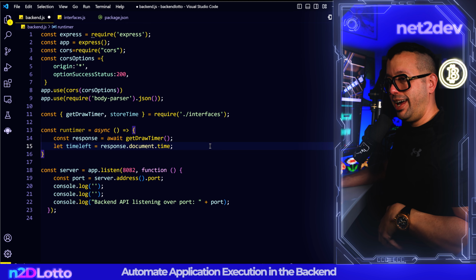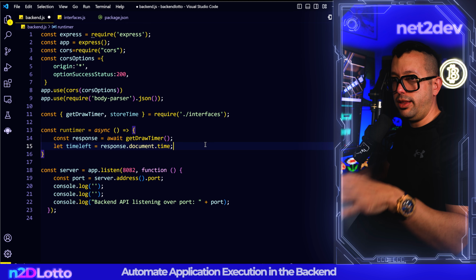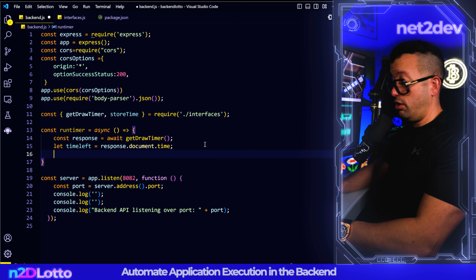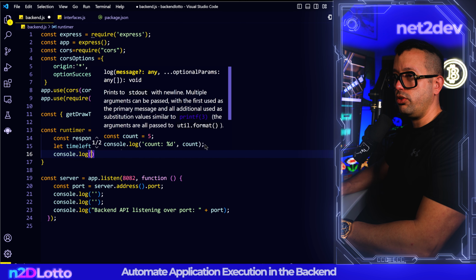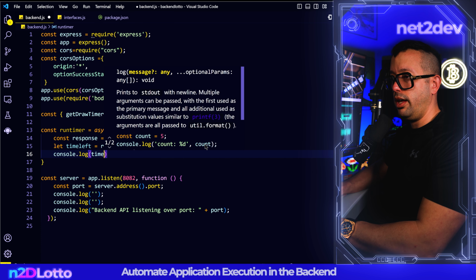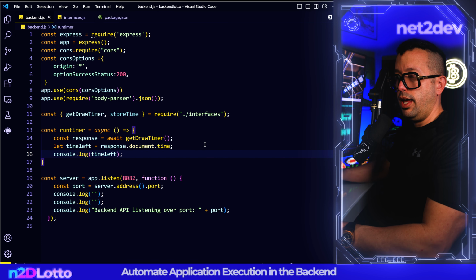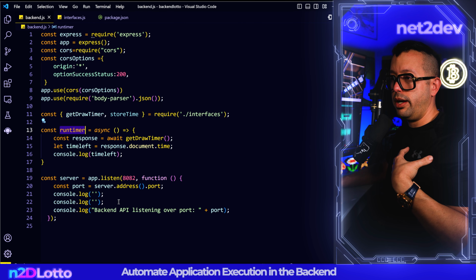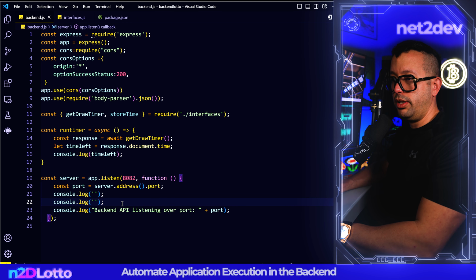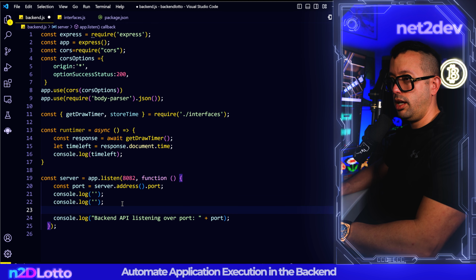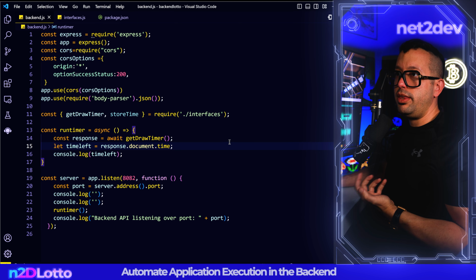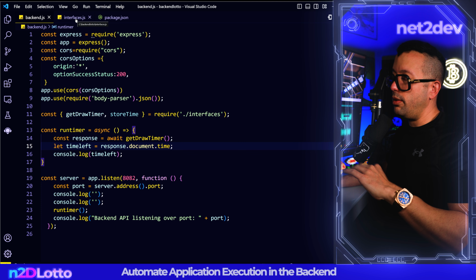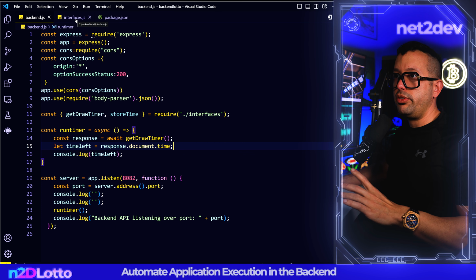And with that said, I am going to make sure that this runs, and then we'll continue. So what I should expect, let me do a console log, and let's call this time left, okay? And now I have to bring this onto the server, so the moment I run the backend, this executes, okay? So I am going to just place it right below here. I'm going to say run timer. And boom, you can see now that it's turned on, okay? And that tells me that the configuration to Mongo database is good.